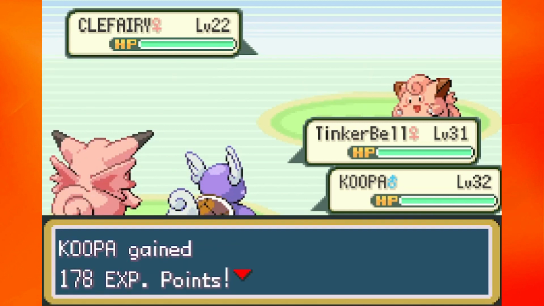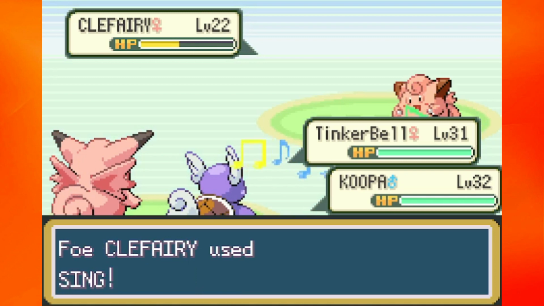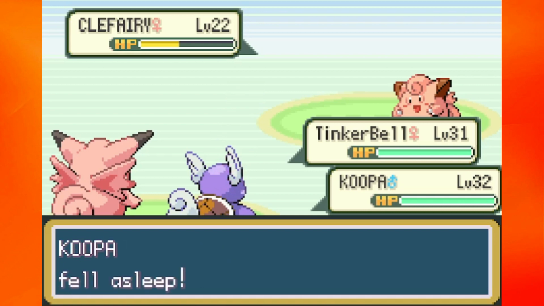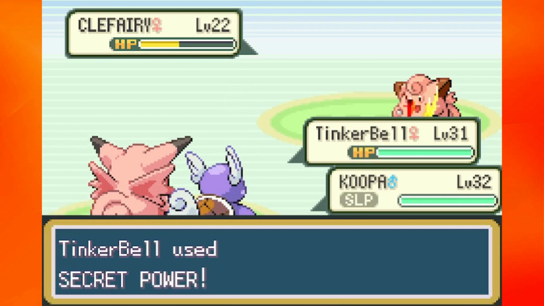Also, Pikachu leveled up in that last battle, so I've got my boy Tinkerbell up front, who is tag teaming with Koopa to kill this Clefairy who's gonna put us to sleep. I swear, every single Jigglypuff or Clefairy we've come across has put us to sleep in this game, and it is just not fun, dude.